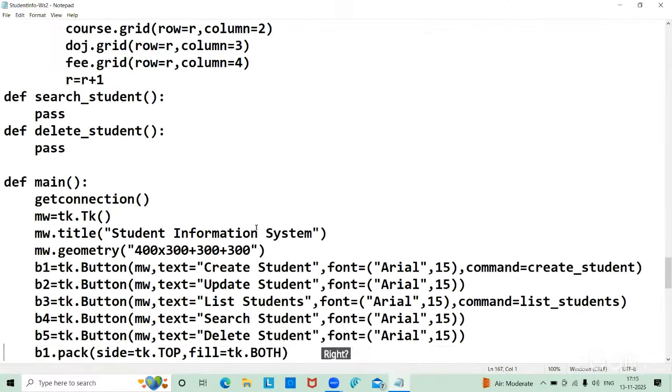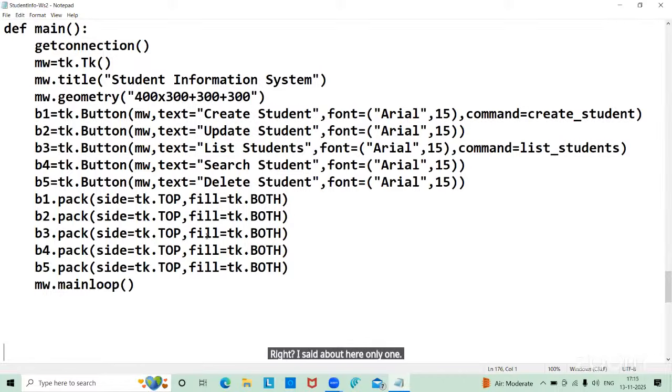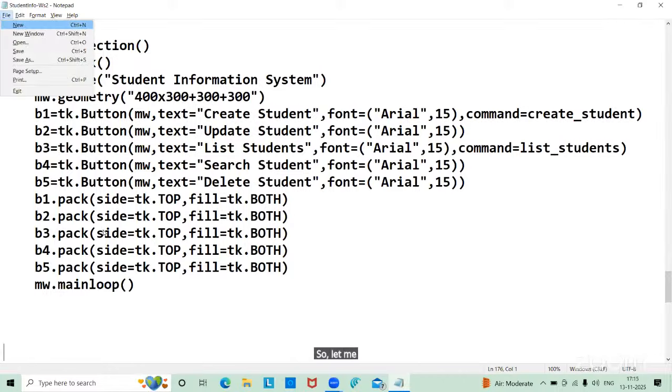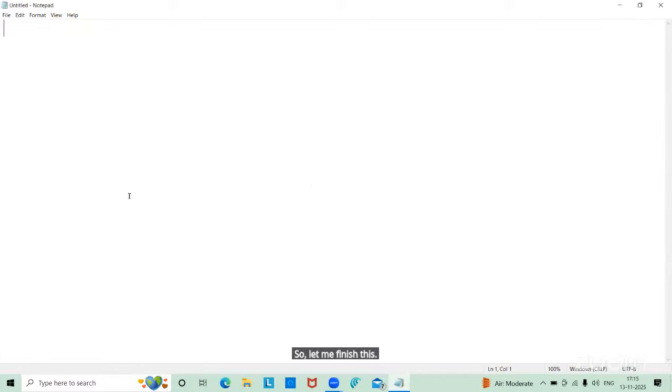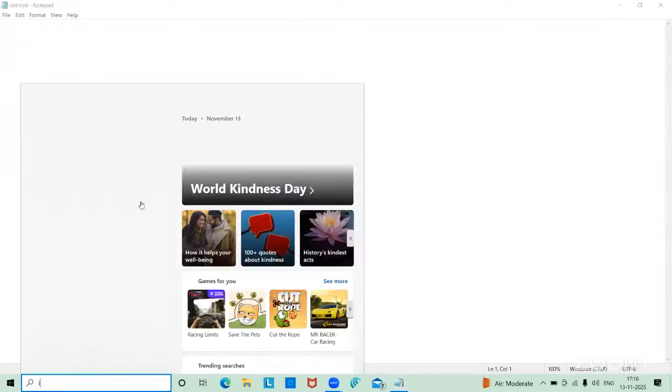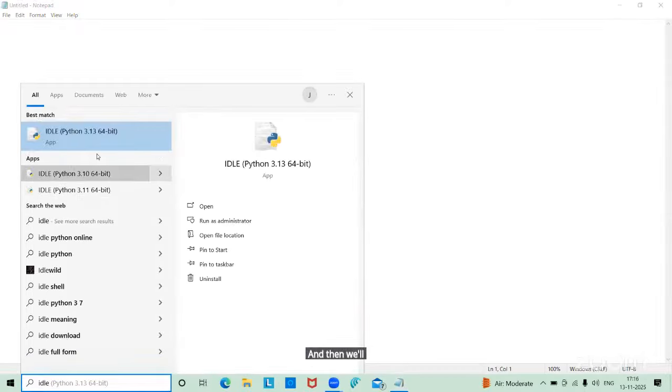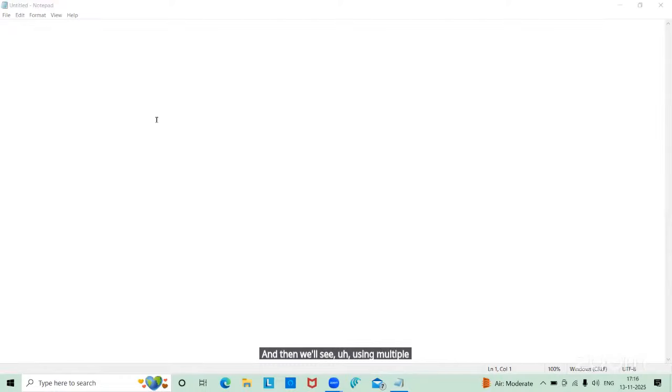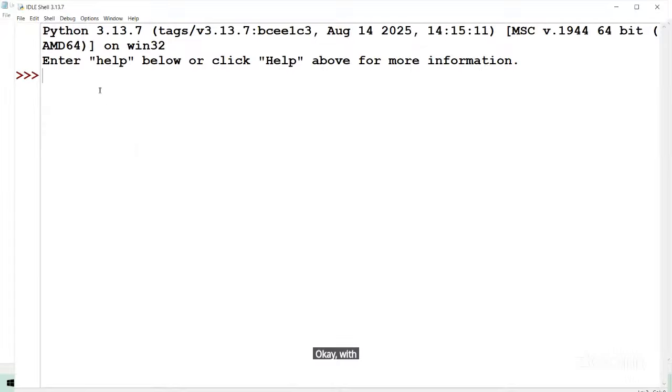I said about only one here. So let me finish this, and then we'll see using multiple database tables, with login and all the things.